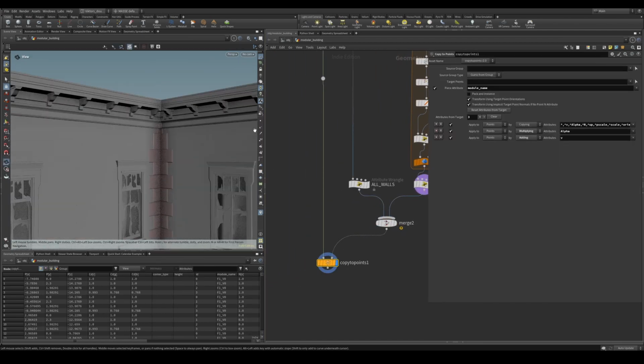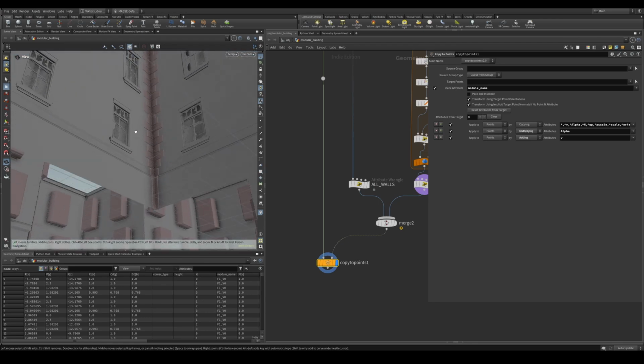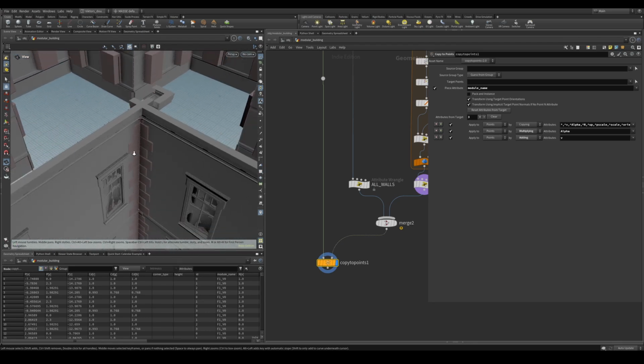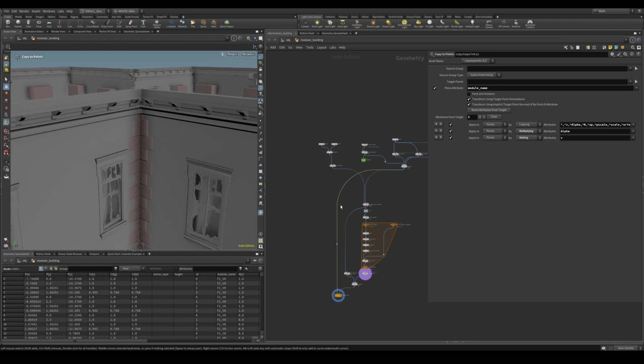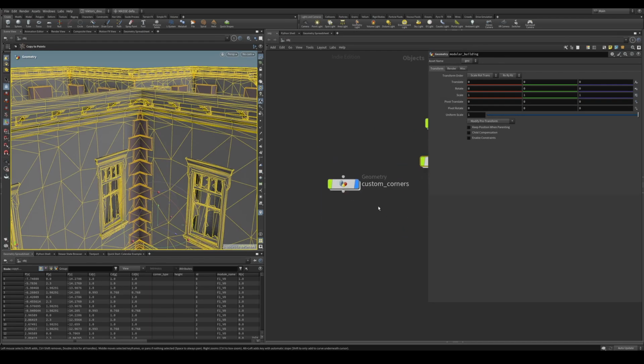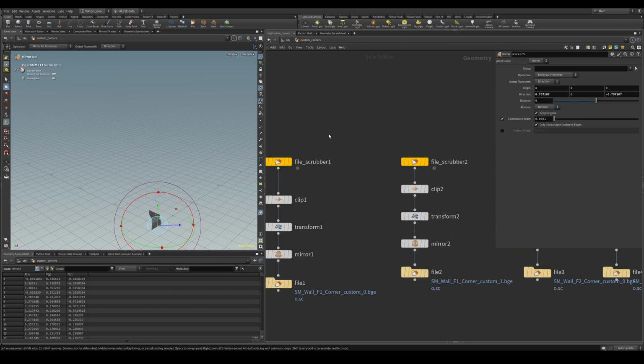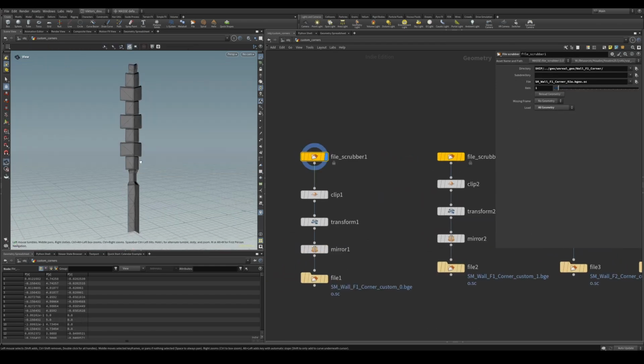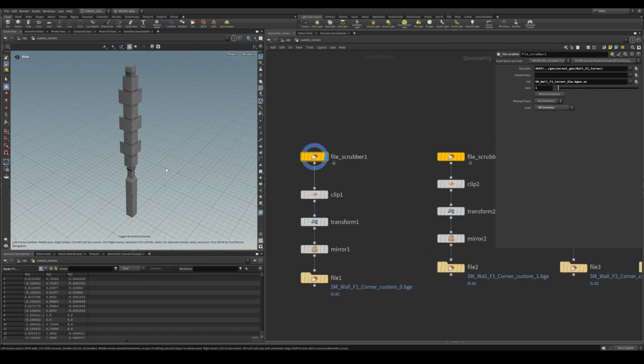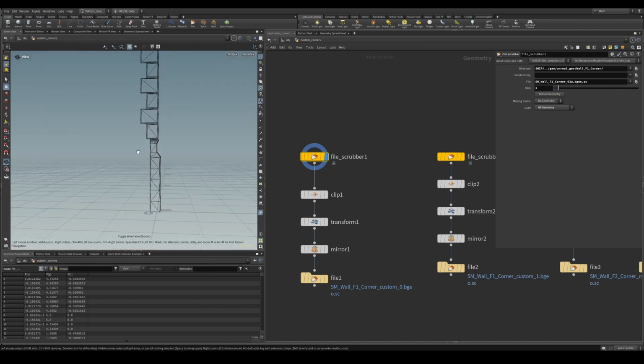So you can see I have now concave corners for the building, and how they are made is actually very simple. Let me go ahead here. Basically, I took the original corners, which is a convex corner.